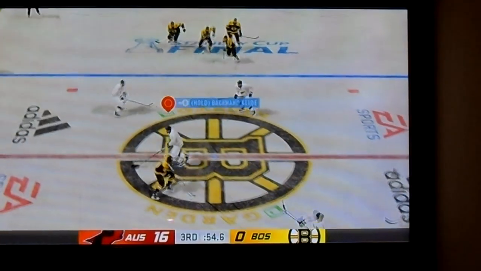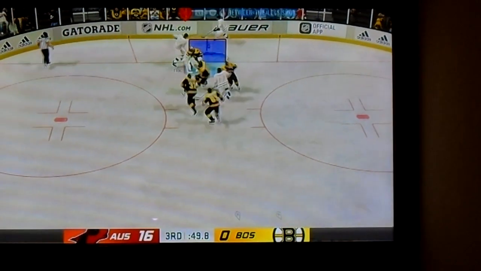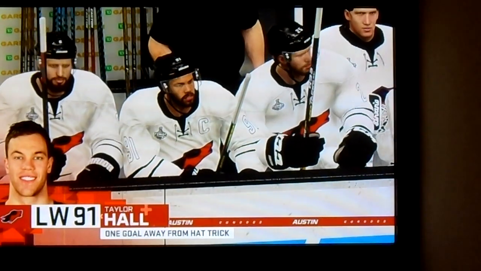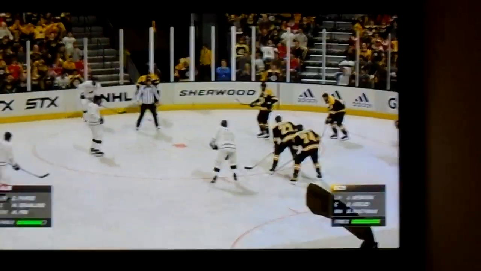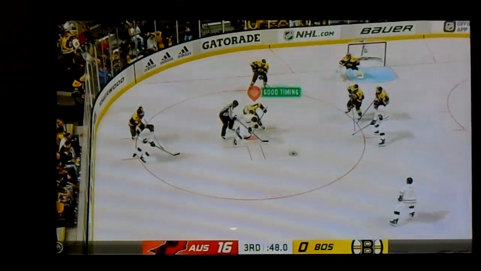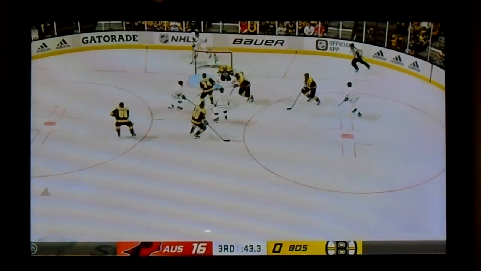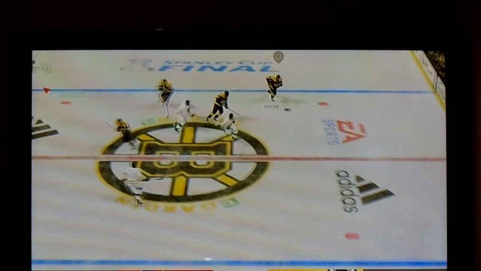Vegas, obviously, in their first year as a team, they went to the Stanley Cup final, but lost. There's Taylor Hall, going for a hat trick. Obviously the Golden Knights in the 2017-2018 season, that was their first year as a franchise. They went to the Stanley Cup final, but lost to the Capitals. The Gunnons, well, they've done the same thing, but they're actually going to win it. As the Gunnons are 40 seconds away from winning the Stanley Cup in their first year as an NHL team.